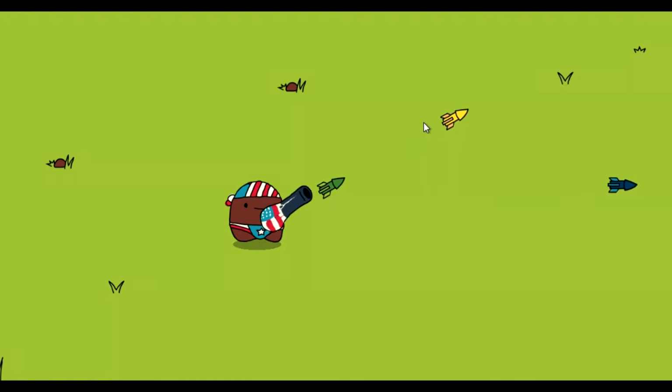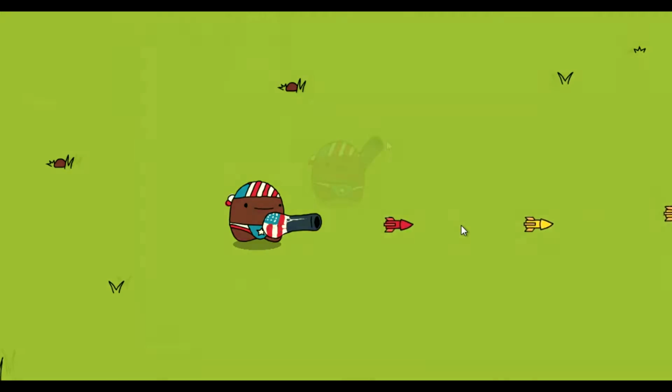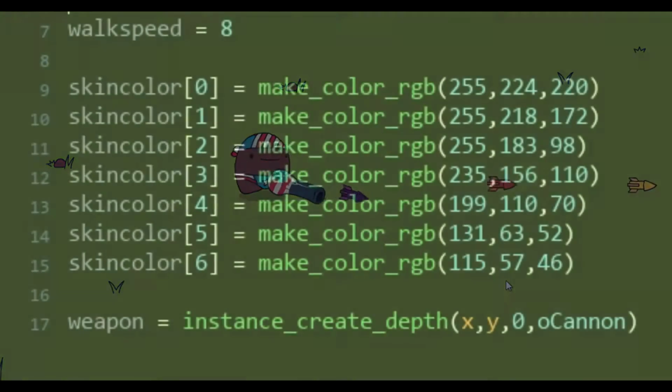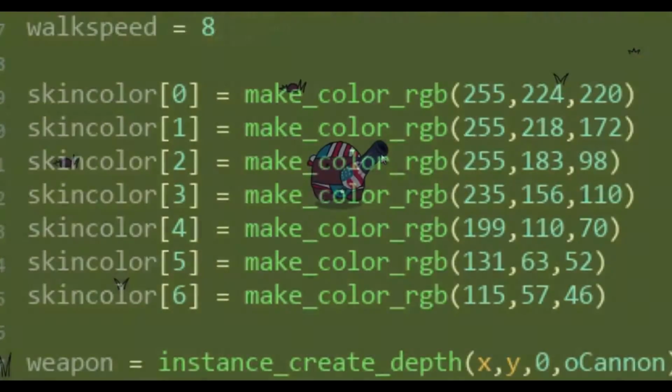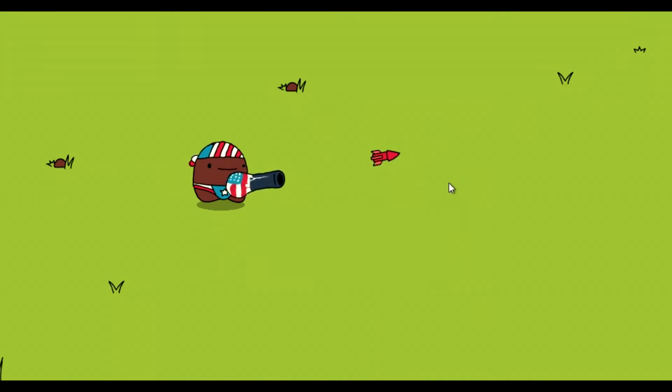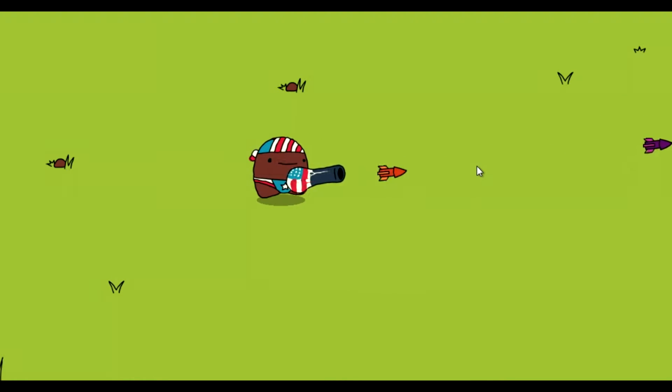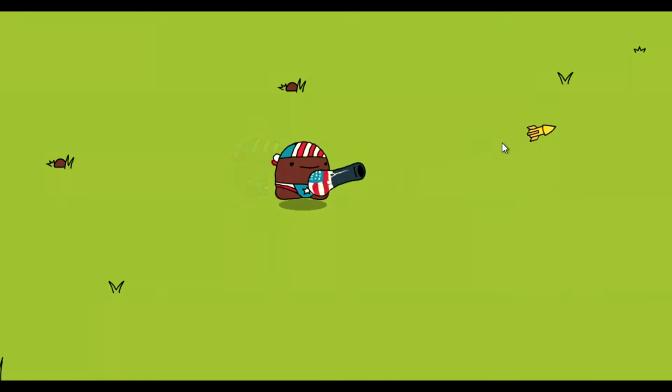And while we're watching our hero in action here, I just wanted to mention that in true American fashion, our hero here should have had a different skin color each time we loaded the game. But I think I placed the randomize function in the wrong event, which explains why it never changes throughout the video. But I promise you, I spent time coding skin colors, and so I'll be sure to show it off at the end.